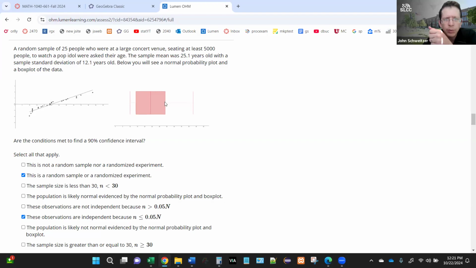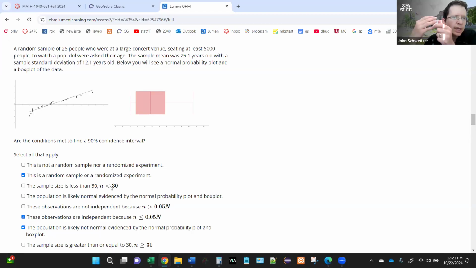And if we look at the box plot of the sample, I think we can tell that this is probably a little bit right skewed. So if we take the evidence from the normal probability plot and combine it with evidence from the box plot, unfortunately, the population is likely not normal.